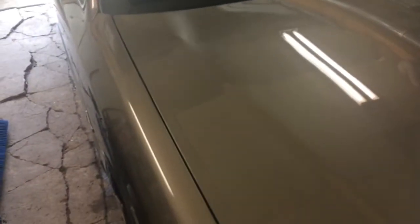So I'm going to start it up for you guys. I'm going to wheel this out of the shop. It's freshly waxed, ready to go. And it must be late August, because here at the shop all you can hear is noisy old chainsaws running. The humidity has kind of set in, and it's very hot in here right now. So I'm going to wheel this outside, start it up, and show you guys the power plant here.